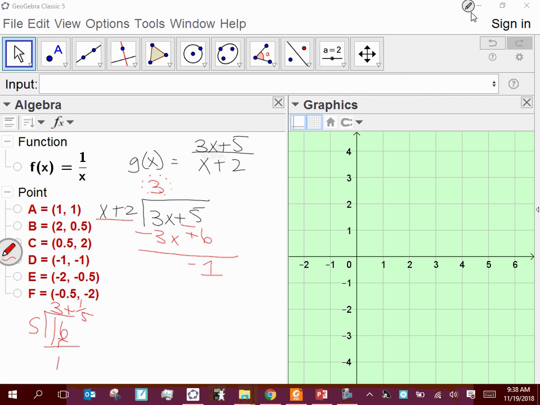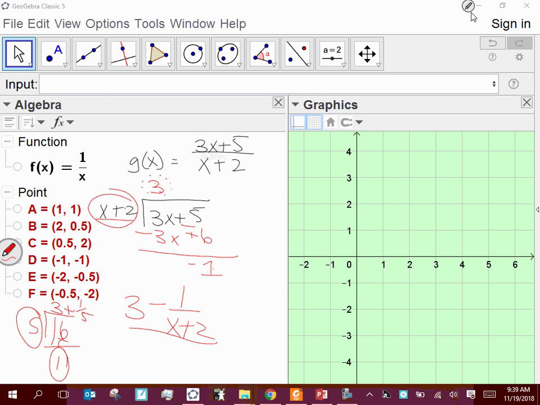Okay? So doesn't it make sense then that it's 3 minus 1 over x plus 2? The remainder over the divisor. That's what I did here. Remainder over the divisor, right? Add that to my quotient. Shouldn't that be the same thing as 3x plus 5 over x plus 2? Okay. Now, why is that a better way of writing it if I'm going to use transformation? Do you see the 1 over x now pop out?